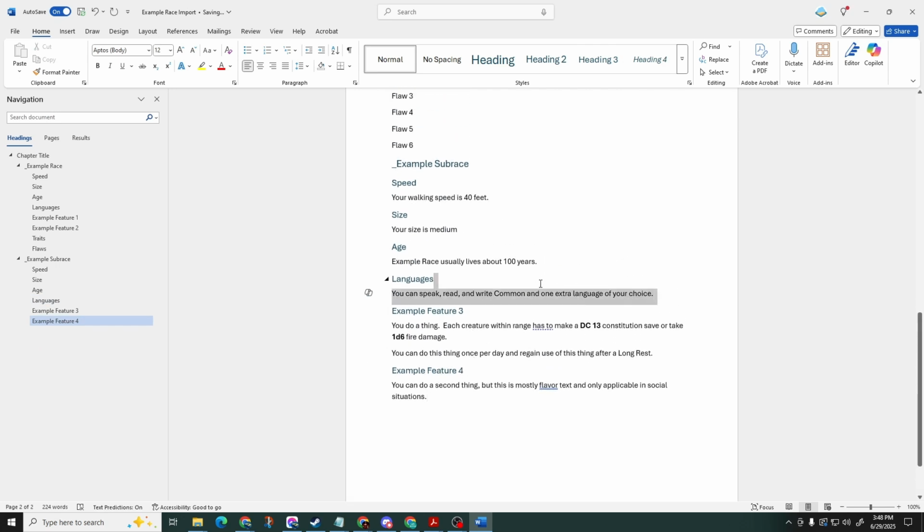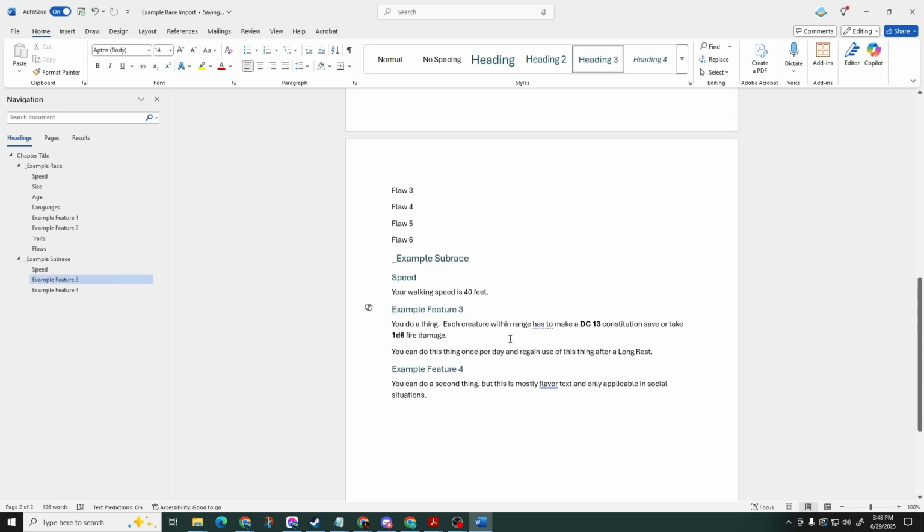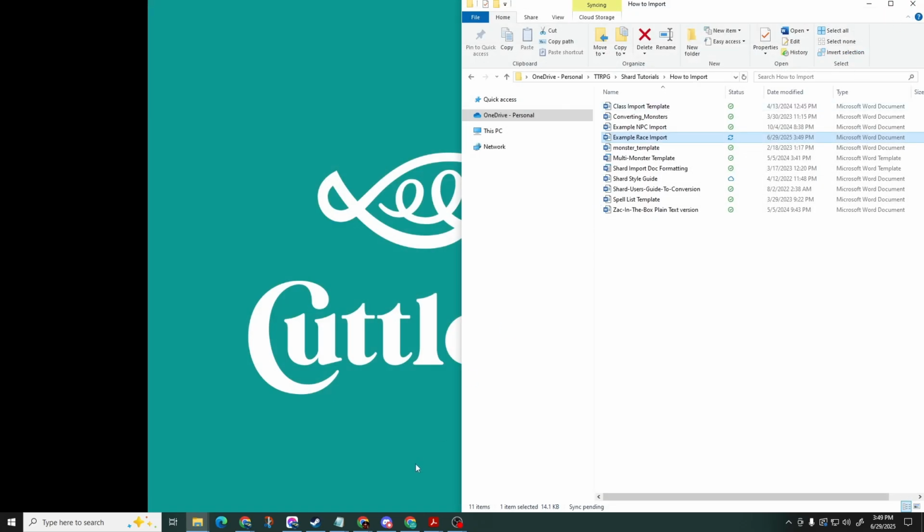What we're going to do with this is we actually aren't going to need these. If the languages in that stay the same and the height stays the same, you're not going to need that. So we're going to be left with a new walking speed and some different features. I'm going to Control S to save this, and exit out of that.